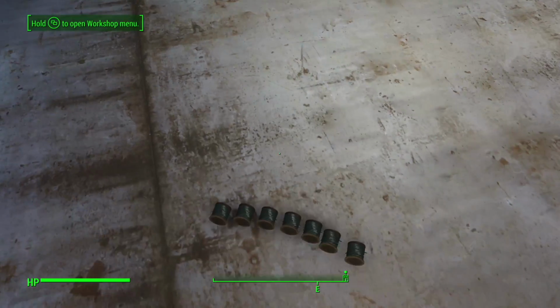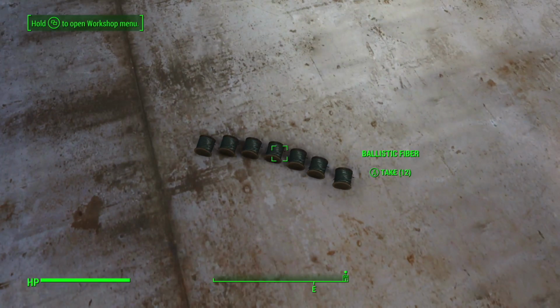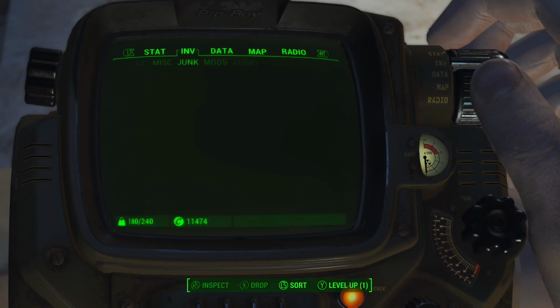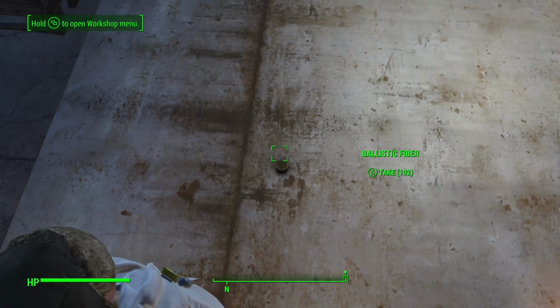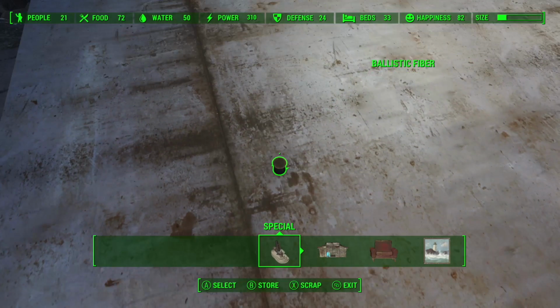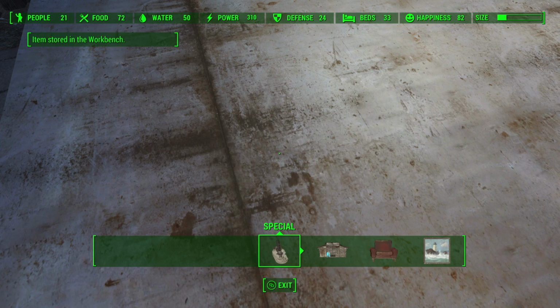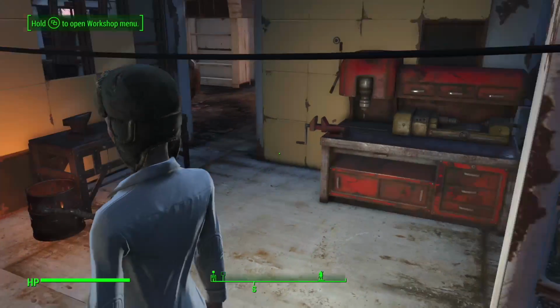So drop it on the floor. You can see it did drop in several stacks, so I'm just going to pick it all back up again. Back into my Pip-Boy, drop it again, so it's going to drop into one nice stack. Go into my workshop mode, hover over it, and then I'm just going to hold down the scrap button. On Xbox, that's the X button. I'm going to slide over to the store button, which on Xbox is B, and I'll keep my thumb on that button, like this. Keeping that button held down, so I'm still holding the store button. Now I press A to scrap, and I press A to store. And that's going to duplicate it, so we'll have almost 400 in here.